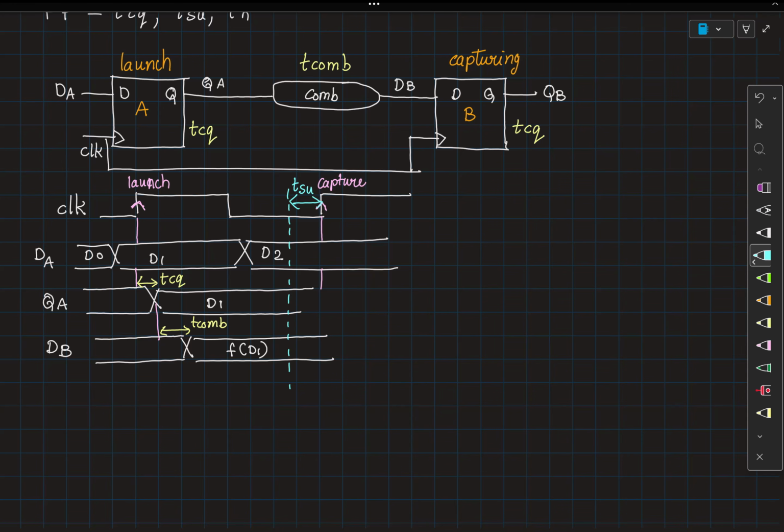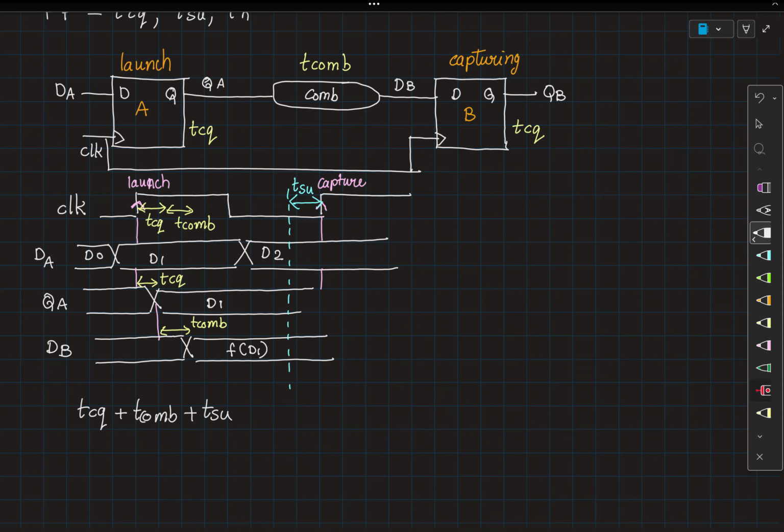So let me write out this condition. So what we need is TCQ, that is this. So I can pull out all the numbers closer to the clock. So you have a TCQ, then you have a TComp, and then you have this TSU on this side of the clock. So TCQ plus TComp plus TSU.